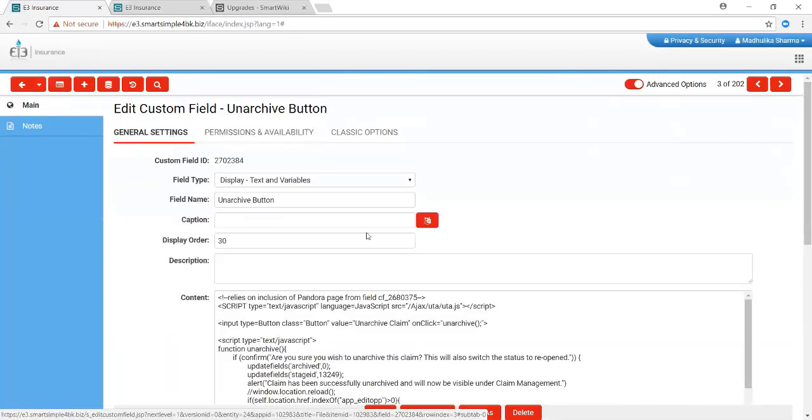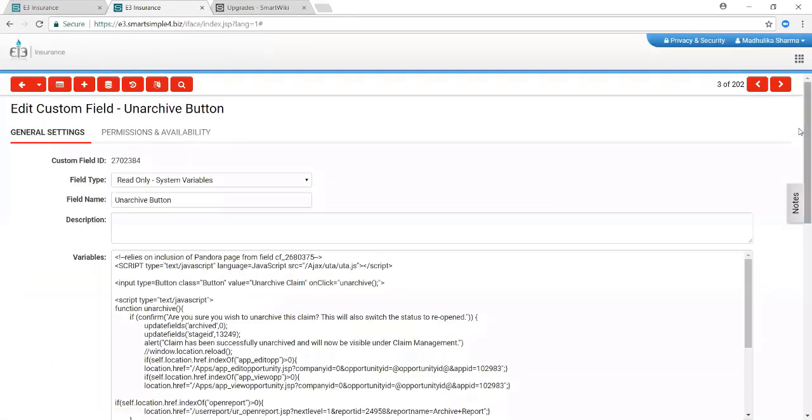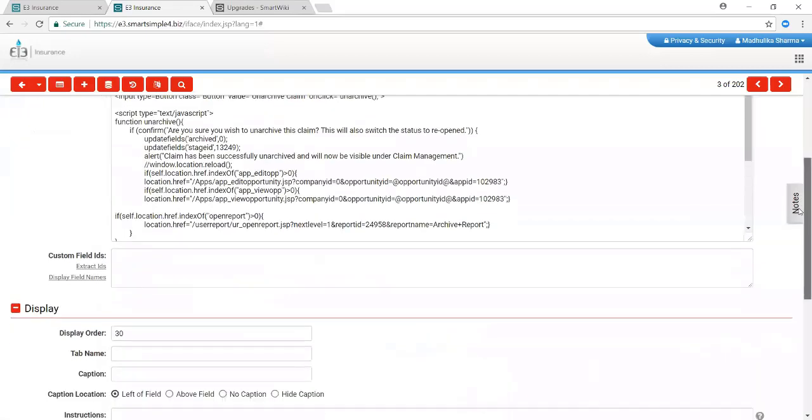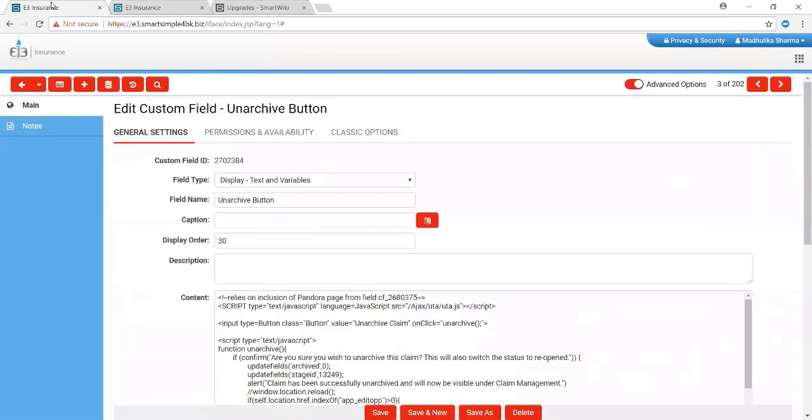And under the general settings, you'll see that the display order, if you're looking at the page currently, is hidden somewhere in amongst the rest of the settings. Under the display section, we've actually moved it up, because when you're creating a field, the first couple of things that you want to do is give it a field name, select a field type, put a caption if you want to have a different name, and then put a display order.